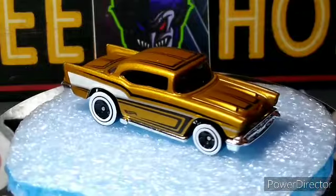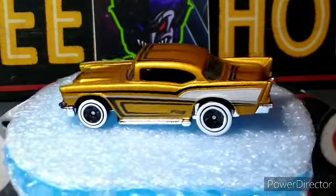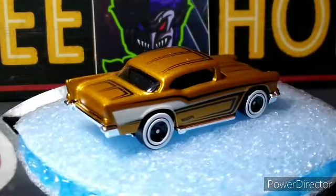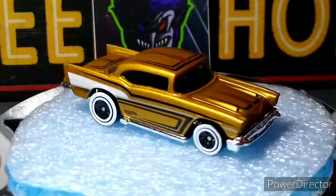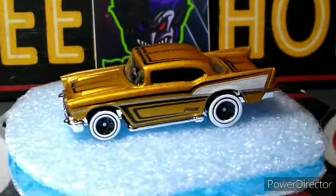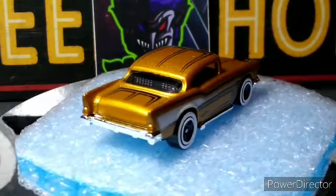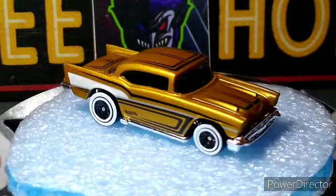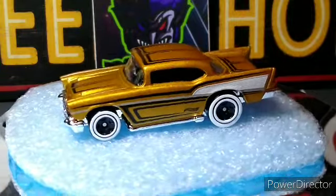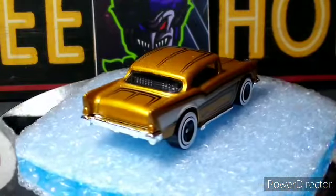Okay, and then next up we have the '57 Chevy, which is really cool too. I love this car — I think this one is a lot better than the red one. Even after opening it I like this gold color. I like the wheels — I know a lot of people don't, but it does need a wheel swap. Pretty sure Sammy's sending me one, that's the one I'm going to customize I believe. This one's really cool, nice gold color.